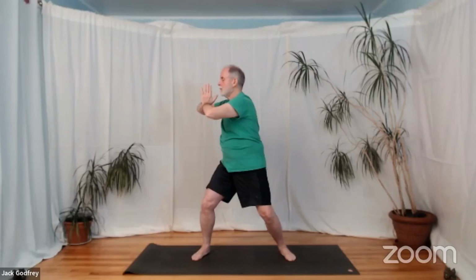So the first one here is pull bow, shoot arrow. And so you bring the hands up. Now, as you bring the hands down, lower the hips. So you want to get the elbows, the wrists, the shoulders all at the same height. And we've lowered down as we're comfortable. Now, turn to the side. The right arm, since we've turned to the right side, you push the bow away. Bring the left hand to the chin, to the ear, and we open the chest, bring the shoulder blades together.